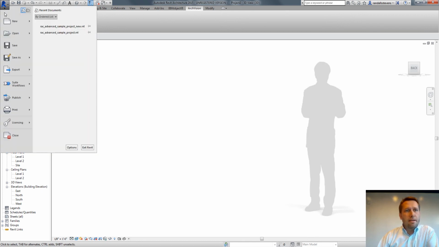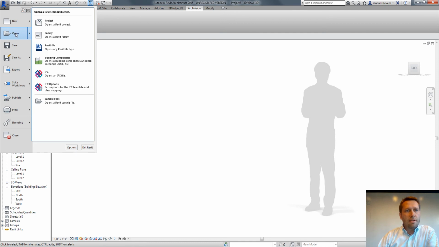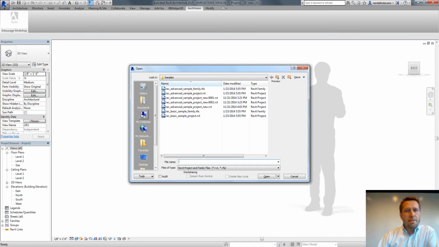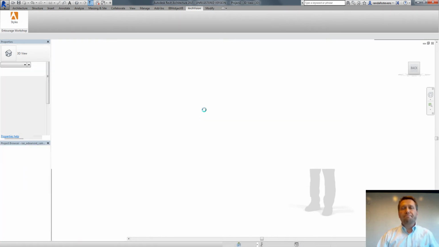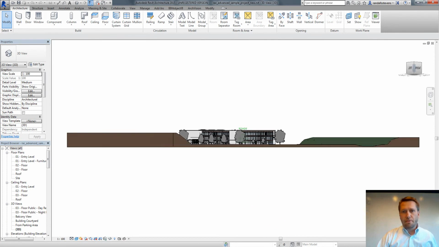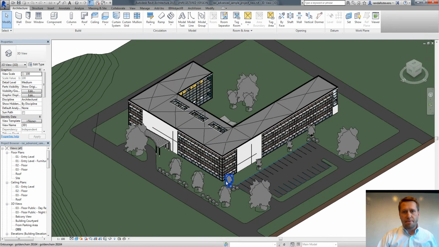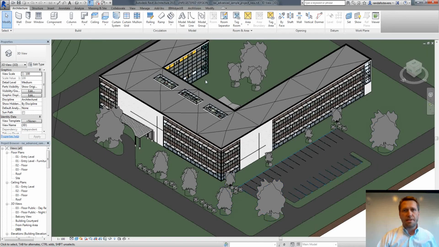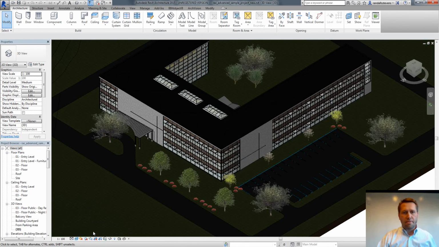Let's open up a larger scene here. Open my samples. Here is a sample file that I've got. You're probably used to seeing this, the default Revit model that ships with the software. I've got a bunch of RPC trees in this scene. Here we can see the default gray that you normally would see. If I go into a realistic mode, we should see photorealistic textures being applied there. So there are the photorealistic textures. Let's go back to shaded mode.